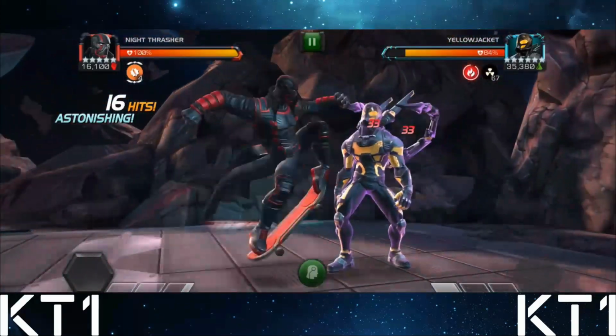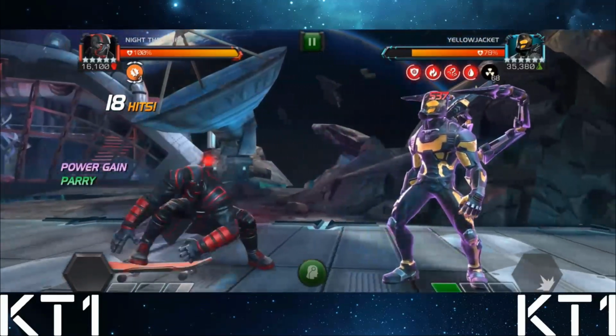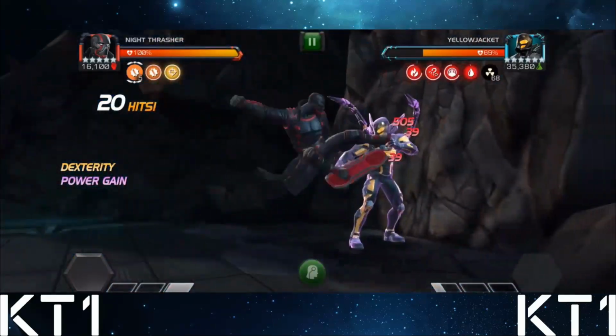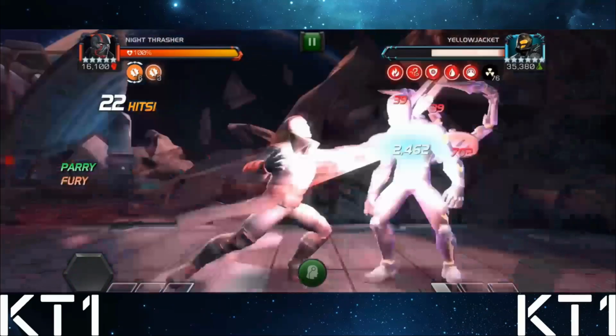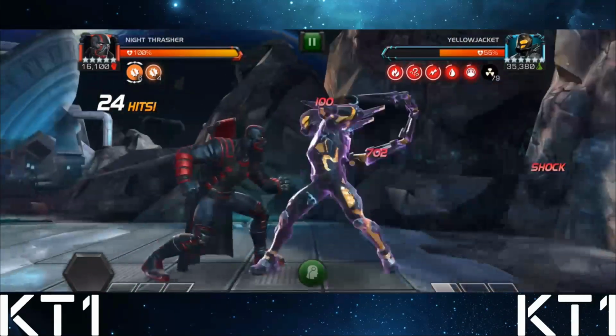So I'm going to go in for my second debuff here, which is Disorient. Now, the only thing left to apply for me will be Shock, and I just need to dex out this level 1 in order to access that. And we can see that the damage is ramping up quite incredibly fast.